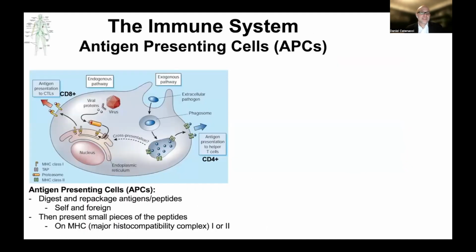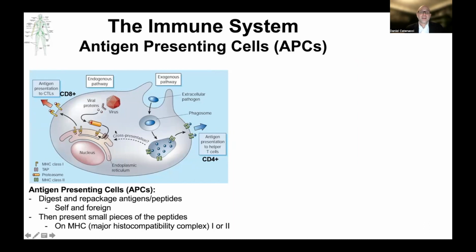So an antigen presenting cell, again, remember, is a cell that can digest and repackage antigens or small pieces of protein called peptides. And they can do that either from an exogenous pathway, so little proteins or peptides that are floating around outside the cell that can either come from an external pathogen like a bacteria, or from a cancer cell that's ruptured and antigens are released. It can uptake this through endocytosis or phagocytosis and then process that protein and then express it on a molecule, MHC Class 2, and express it on the surface. And this will help to recruit T helper cells, those CD4 positive cells.